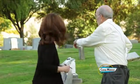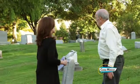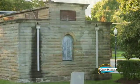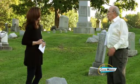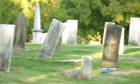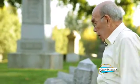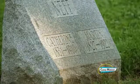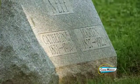The later ones give you much more information. So where should we begin our tour? Well, I think we should point out Martin and Catherine Neff, who were both buried in the mausoleum. Yeah. When the mausoleum was discontinued for use, descendants of the families were encouraged to remove the remains and bury them in the regular family plots in the cemetery. Now, Catherine Neff was the first burial coffin to be placed in that. She didn't get her remains put in there until 2 years after she died.